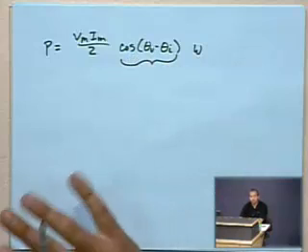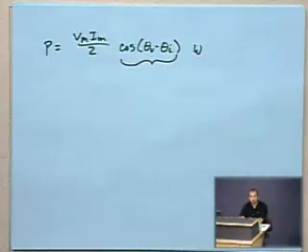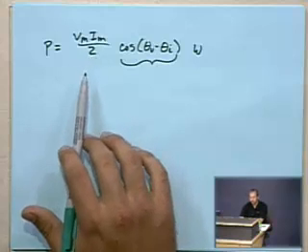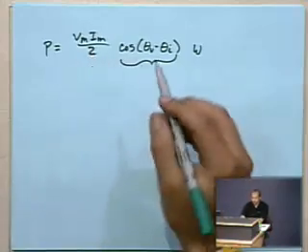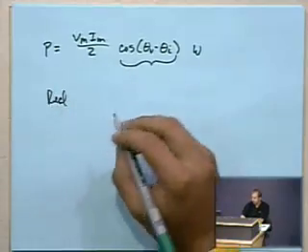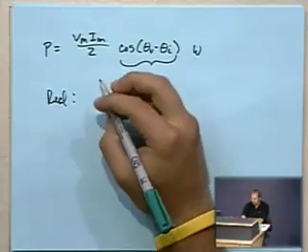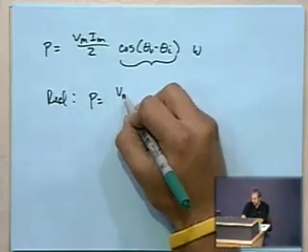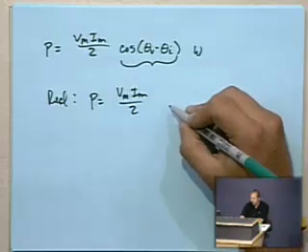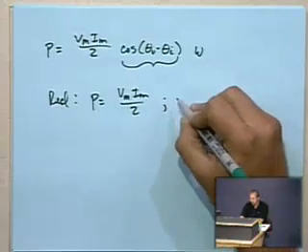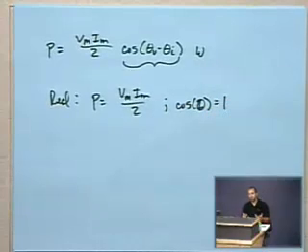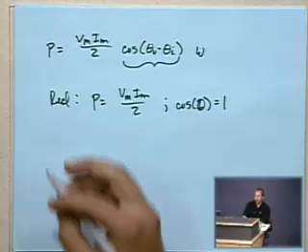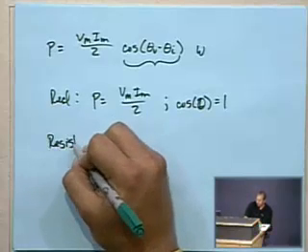And then if you have a circuit that is wholly real, there's nothing but resistors in it, then you can figure out what the power is and ignore the cosine term. So this is on the slides, but for wholly resistive circuits, the power equals just V sub m I sub m over 2, because cosine of 0 equals 1. The voltage and the current are in phase if you have a wholly resistive circuit.